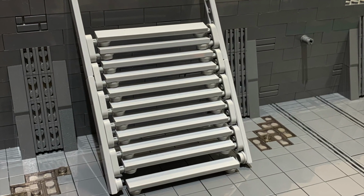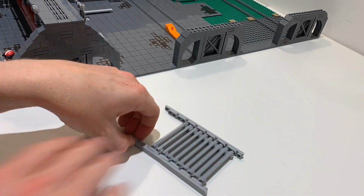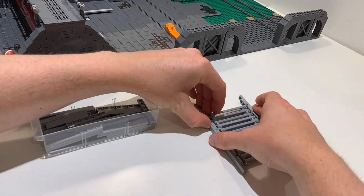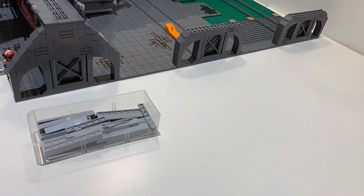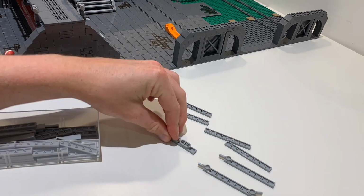Then I moved my attention onto the staircases. So you can see I had a few problems with these, and I was going to change them up in this week's episode. So I decided to extend them at the tops and add loads more stairs. So this is going to be a lot better. It's not going to be quite as steep. I know it is still quite steep, but you won't be able to notice it as much when the railings are in and everything else.